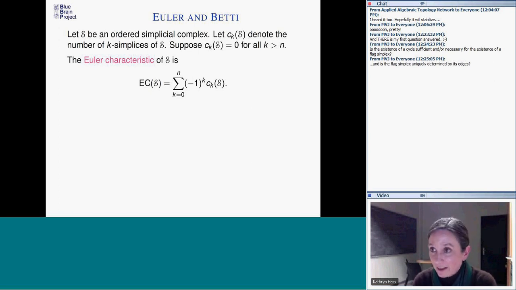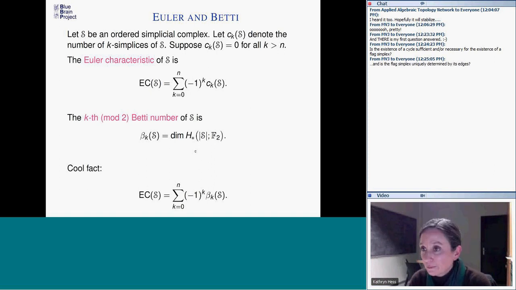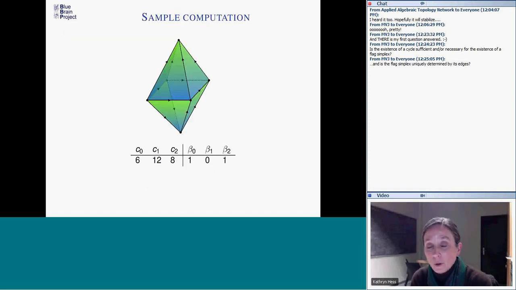When we're looking at the Euler characteristic of the directed flag complex, we're also interested in the Betti numbers, which we take mod 2 because that's what computers can deal with most easily. There should be a k there. So look at the kth Betti number, which is the dimension of Hk with F2 vector space coefficients. As everybody on this talk knows, the Euler characteristic is also equal to the alternating sum of the Betti numbers. So we'll start with the directed graph that we get from the microcircuit, look at the associated directed flag complex, and look at its Euler characteristic and Betti numbers and see whether they say anything interesting. Here's a little sample computation with a directed model of the two-sphere.